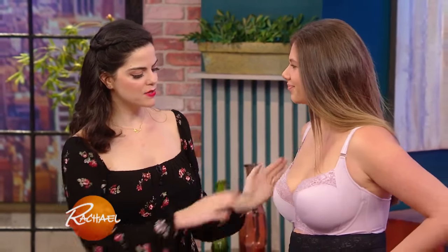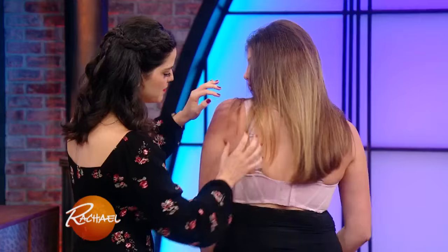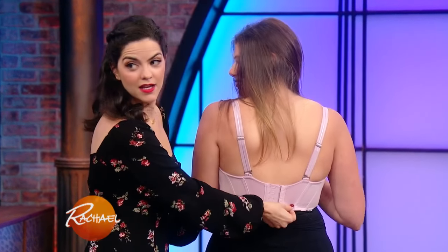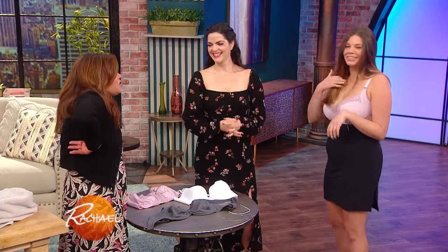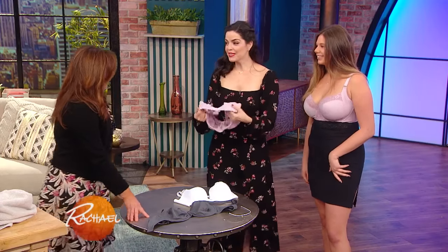So I love this bra, it has a great supportive front, but really all the magic is happening in the back. So take a look at the back of this bra. Oh, that looks so much more comfortable. Is it, Allie? It's unbelievably more comfortable. The other one looked so uncomfortable, confining, and like creeping up on you. This is gorgeous. Seriously, I would put a jacket on with that and go on a date. I know, it's honestly beautiful. And it's really comfortable.